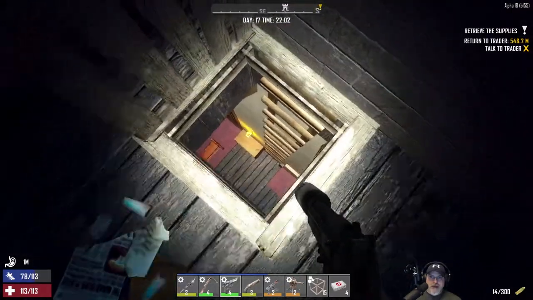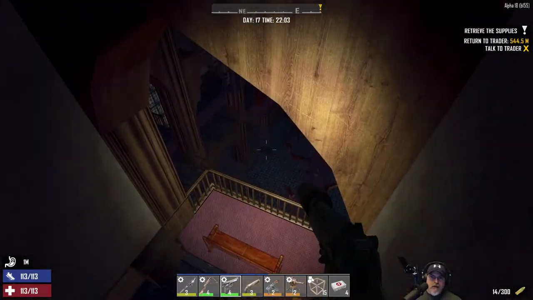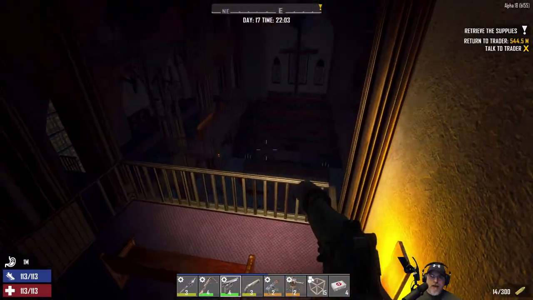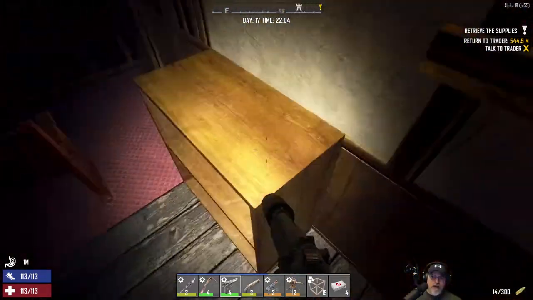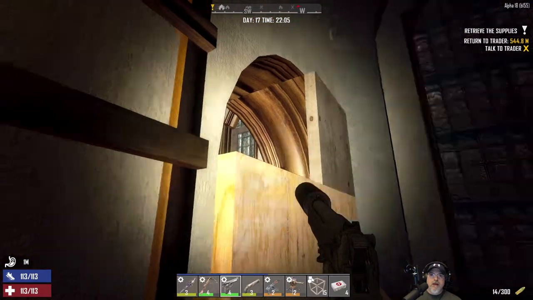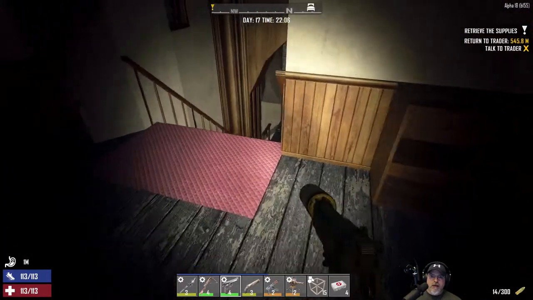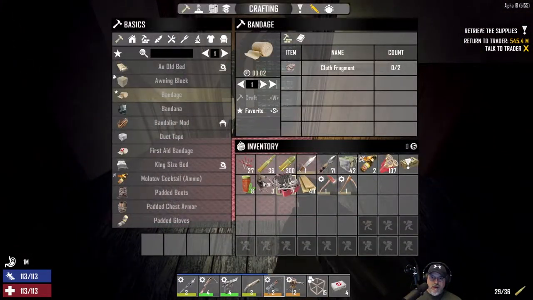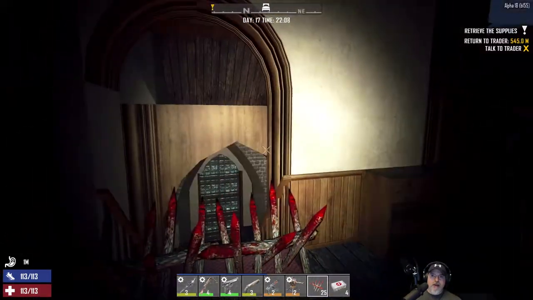Yeah, because this goes down into here and there should be some Zeeks down in the sanctuary. Let's just take a quick peek. Yeah, we got somebody's attention already. Okay, let's get this blocked off really quick.